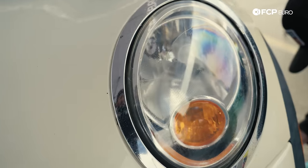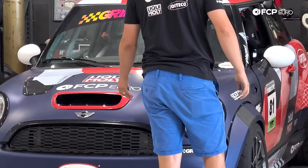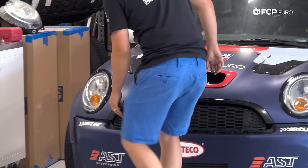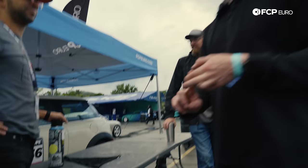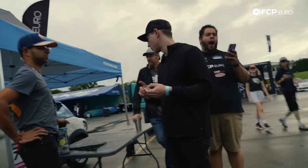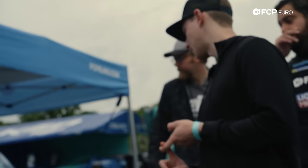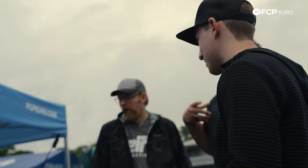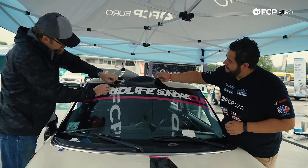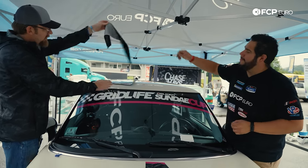Nice headlights, dude. Looking good. They look better on Morawski's car, though. We got to do the windshield banner and the other door stickers. And then I want to torque the lugs, maybe pop those center caps out, which sucks. And then just double check the axle nuts. Money, boys.